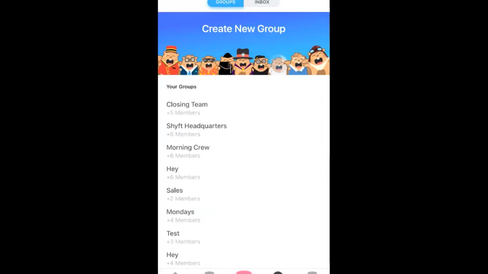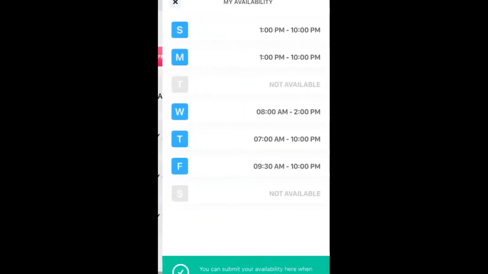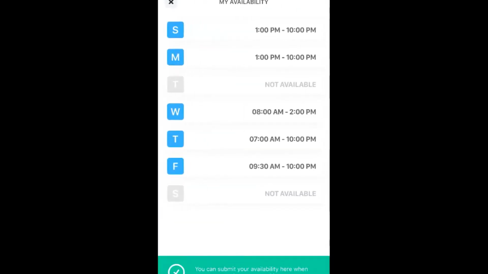You go to profile and go to my availability, and you don't have the option or the actual interface to go in and make changes anymore. We see here that I can submit my availability when my manager has requested it. Well, my manager might not request it regularly or might not request it soon enough.